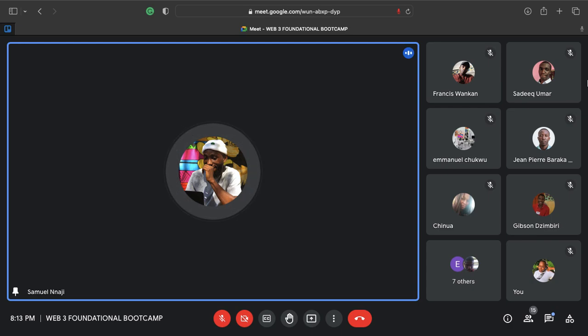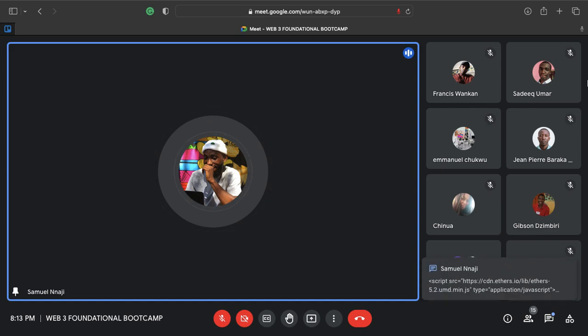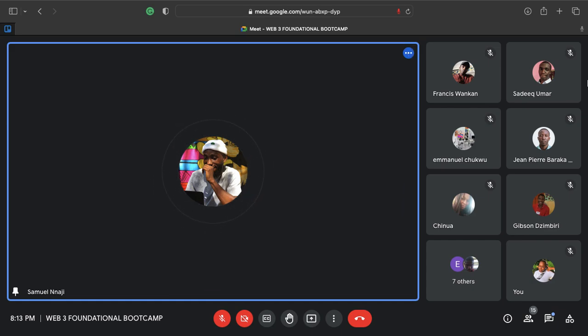You paste this script on your web page, in the HTML, in the head tag, just below the style tag.